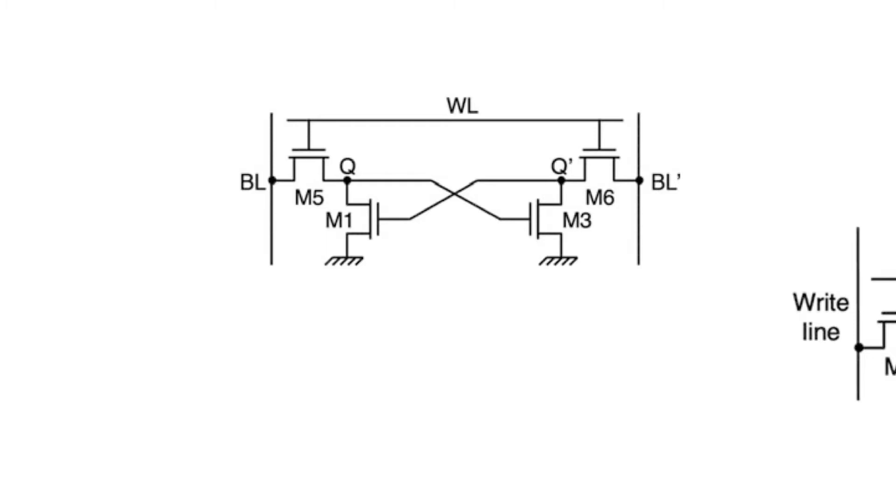So let's start discussing specific DRAM arrays. And the simplest DRAM cell that we can make is the four transistor DRAM cell, which is formed by taking an SRAM cell and removing the PMOS transistors. So this is what you see here exactly. We have removed transistors M2 and M4 from the SRAM cell, and we are left with these four transistors, which are the NMOS transistors of the two static inverters, as well as the two axis transistors M5 and M6.